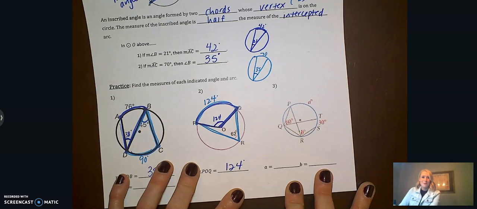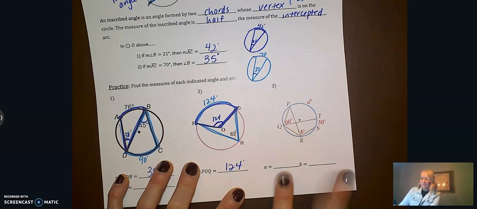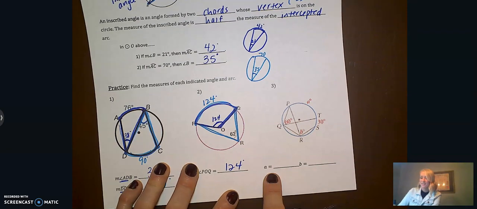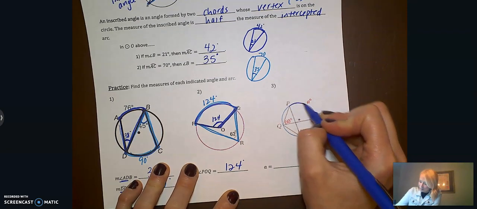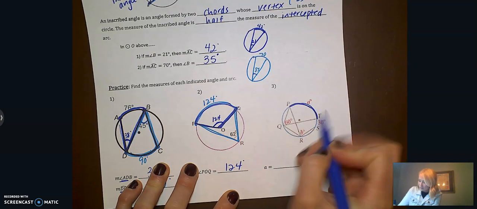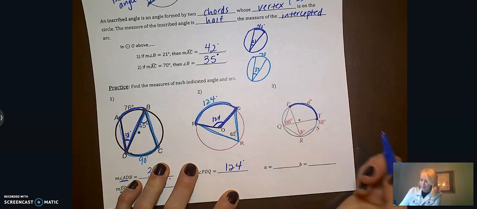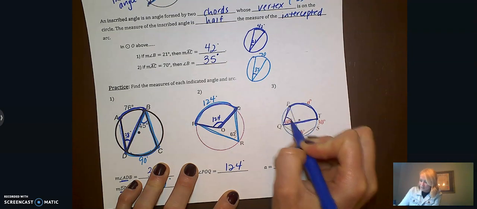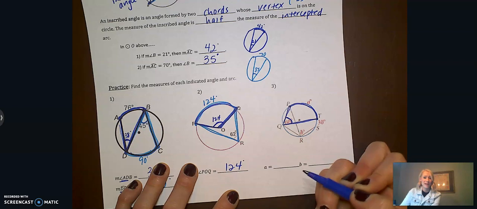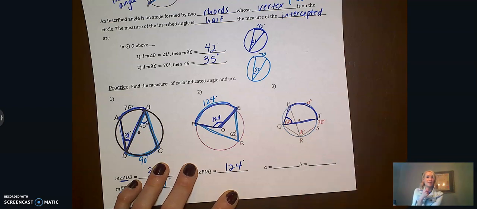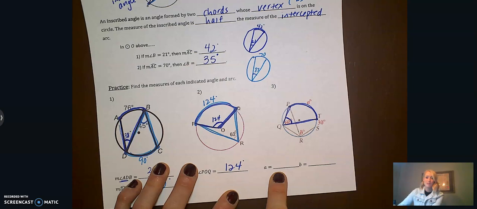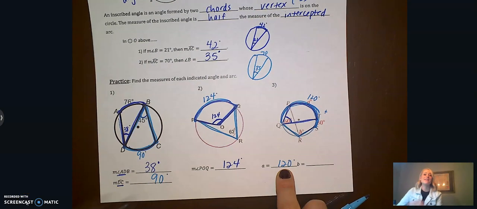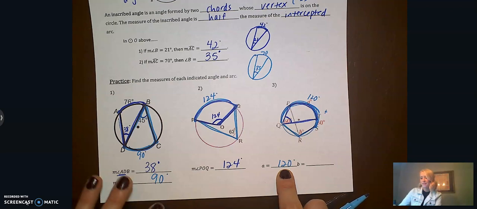These are fun. Everyone is different. All right, I'm going to leave you guys to this one, but I feel like I need to help you start. The first thing you want to find is A. So A is this arc right here. Okay, so look, ends at P and T. If you look at these chords here, see how this is the inscribed angle that goes with A? So can you use that inscribed angle 60 to find how many degrees arc A is? Okay, fill it in. A is 120 degrees when you double that 60.